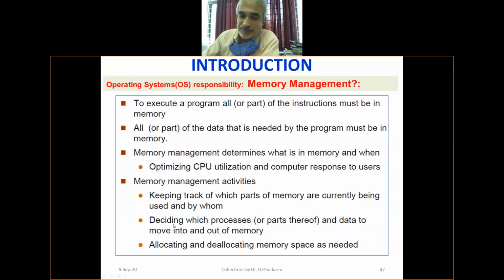I told you in memory management already, right? It will bring in the executable code. Swapping is being scheduled, right? If memory is not sufficient, part of that it brings, then the remaining part whenever it is wanted during the execution, right? The existing thing it swaps out, and brings the next part of that. Got it? This is the responsibility of the memory management aspect of an operating system.